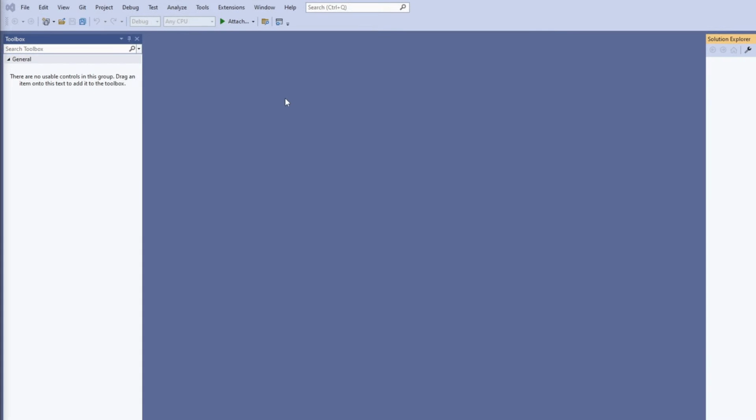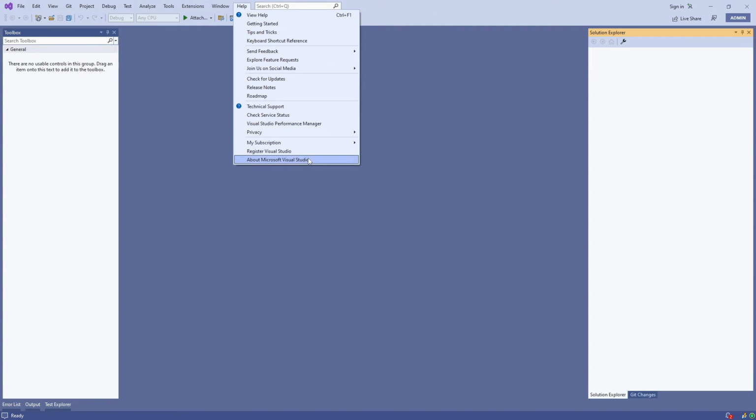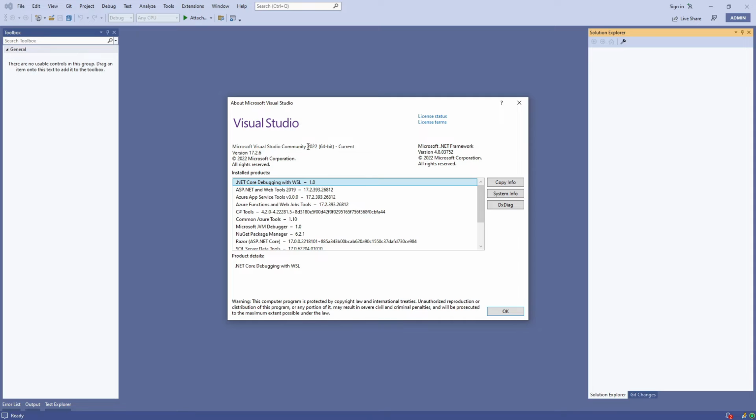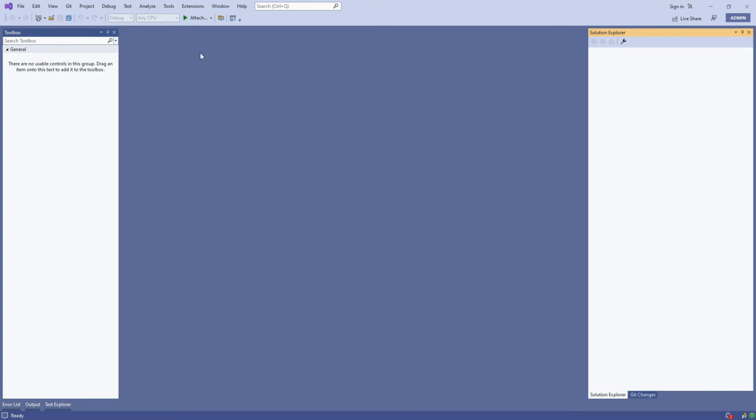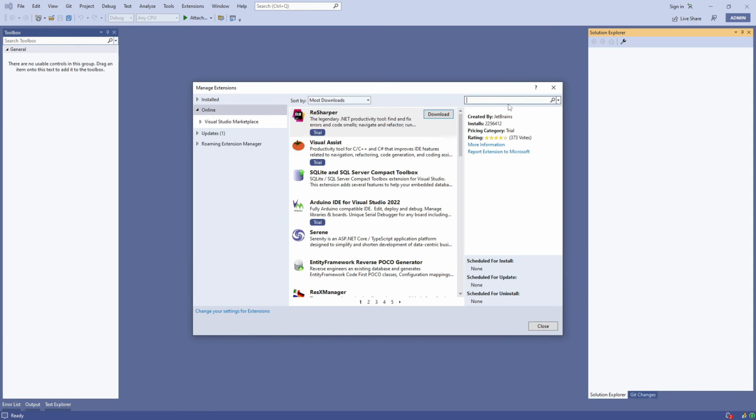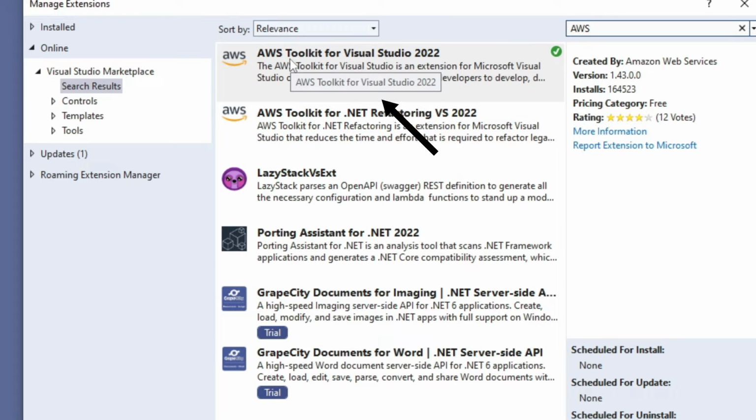I'm using Visual Studio 2022. If you go here, you can see I'm using 2022. Before we do anything, we need to first install an extension, and search for AWS. You will see this AWS Toolkit for Visual Studio.